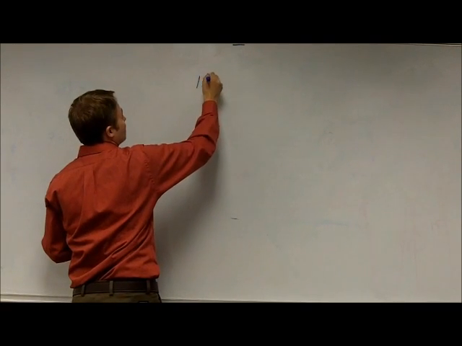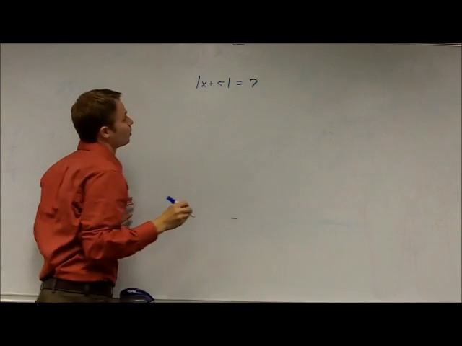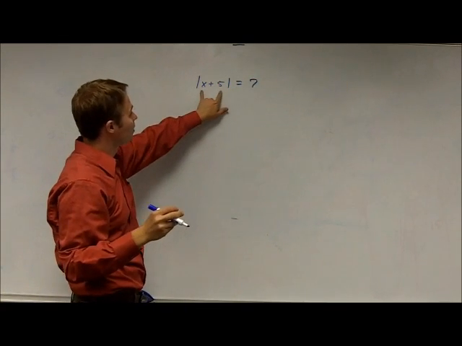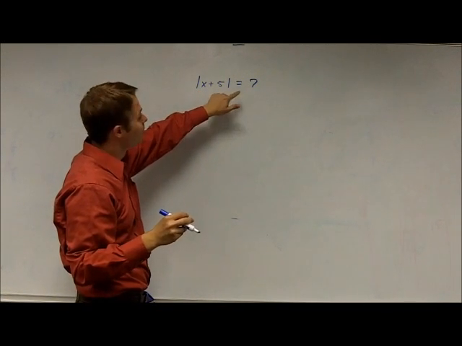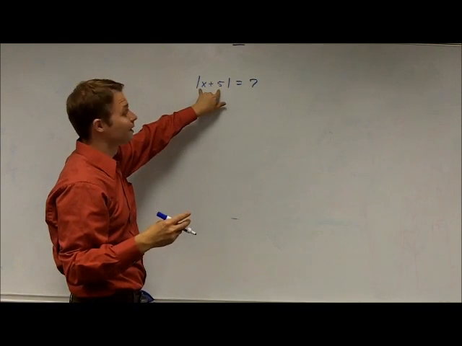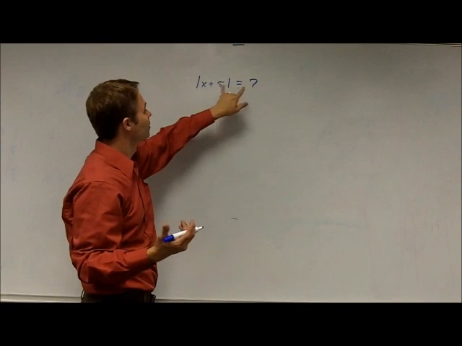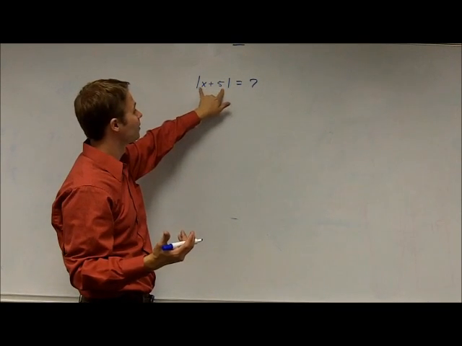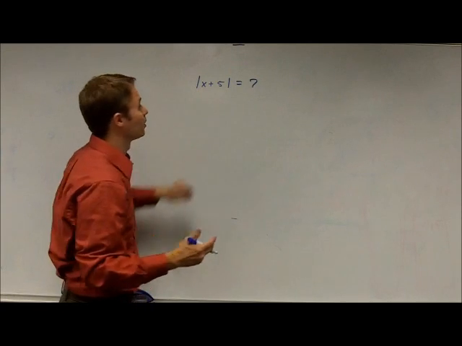So for instance, let's look at the absolute value of x plus 5 is equal to 7. So essentially what we're saying here is that whatever is inside of this absolute value sign, whenever we take its absolute value, it needs to be equal to 7. So there's two things that will work here. If this inside was equal to 7, then that would get us 7 after we took the absolute value. And then if the inside were equal to negative 7, that would also get us back to positive 7 after we take the absolute value.